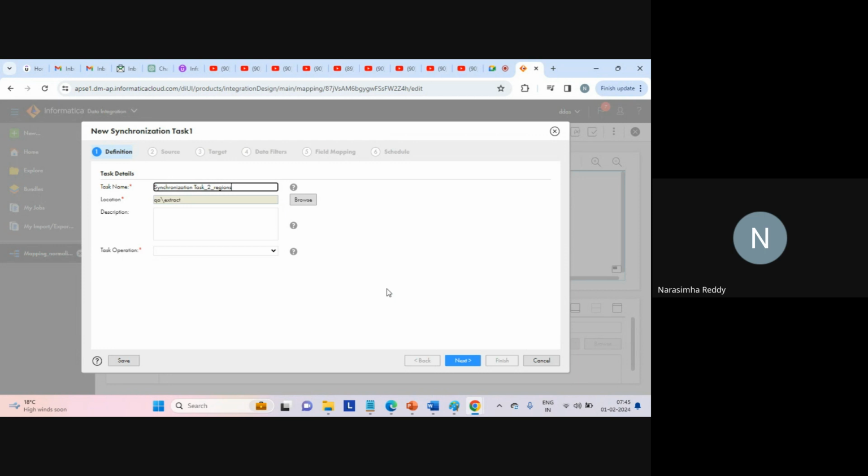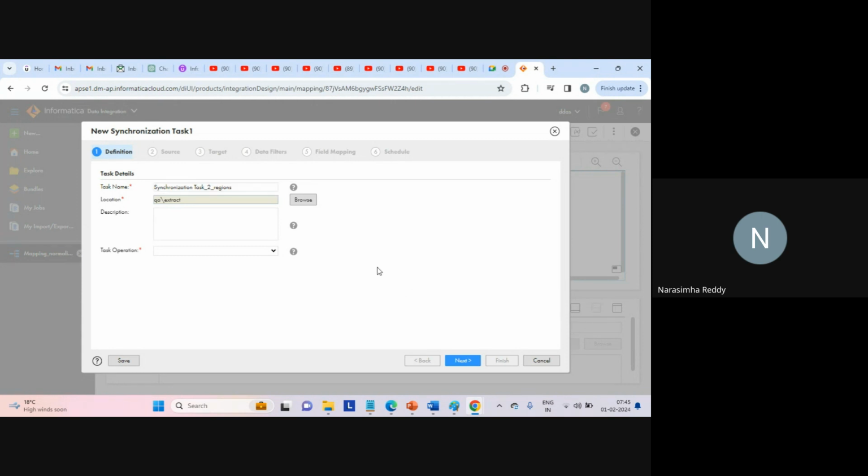Because a task is just like a template. We already have pre-built operations kept in templatized form. So we just have to fill that template by supplying input or output or filter, whatever you want. That's one more reason why IICS has become an important tool, and most customers are trying to migrate from local to cloud. Apart from the installation stuff that we discussed, this is the second reason.